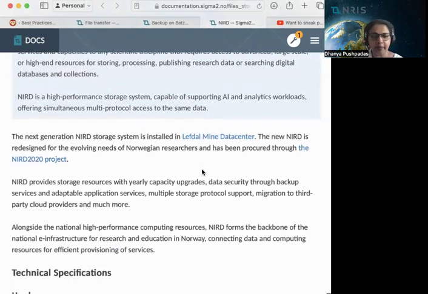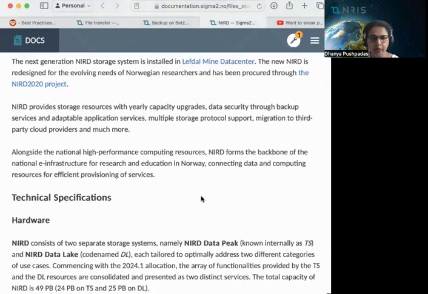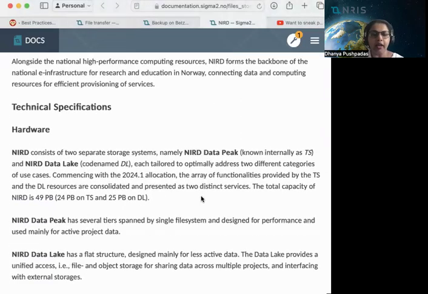Some technical specifications about NIRD: it is 2 separate storage systems, one called Data Lake and one called Data Peak. Data Peak is for best performance and active data, and Data Lake is more for cold data. You can read a little more in the documentation.